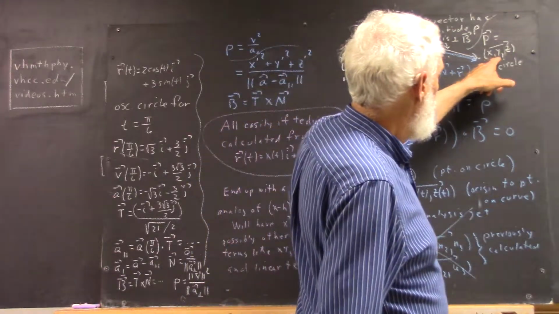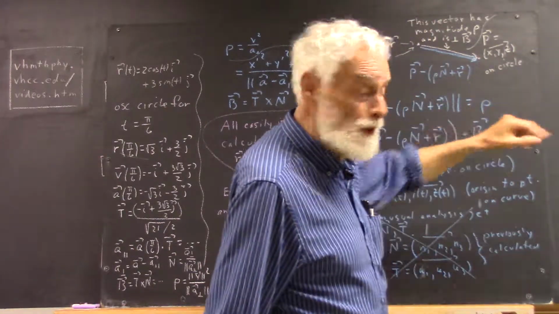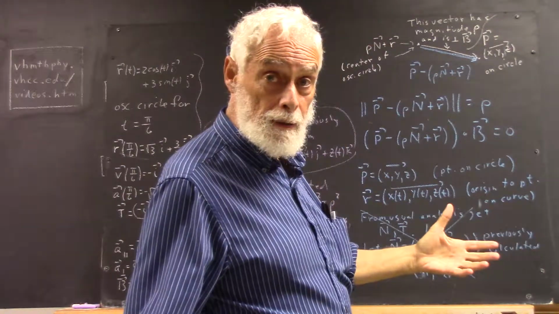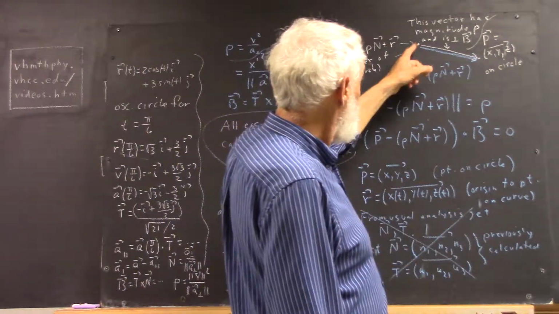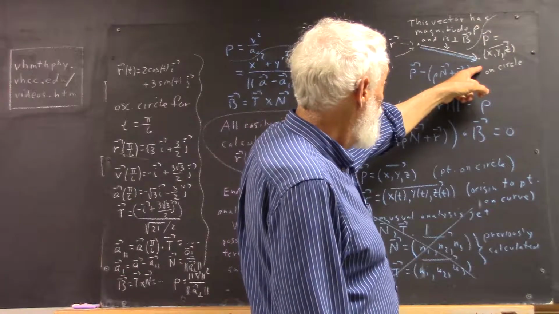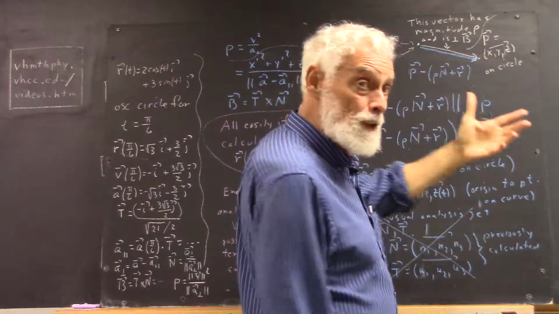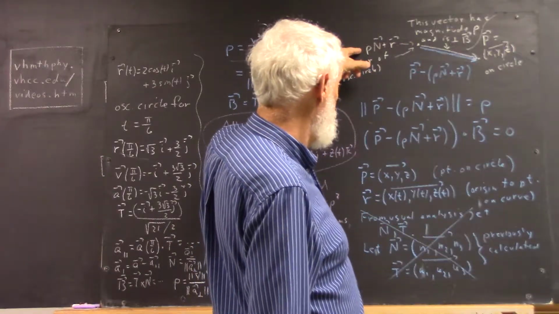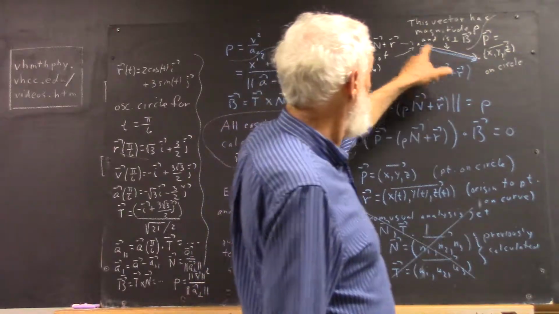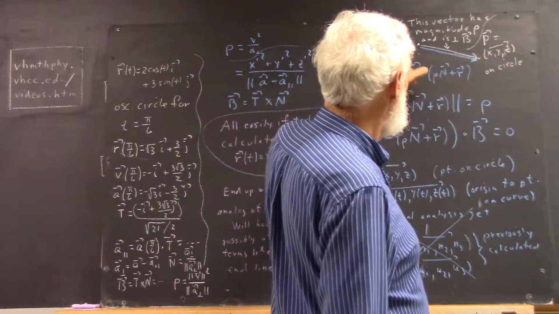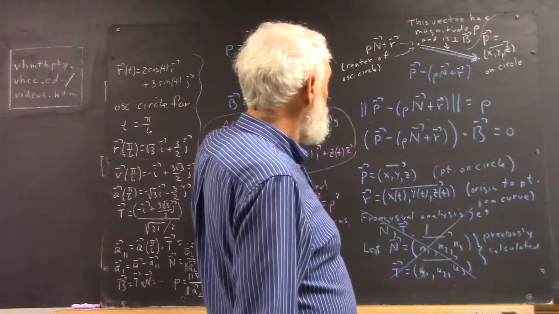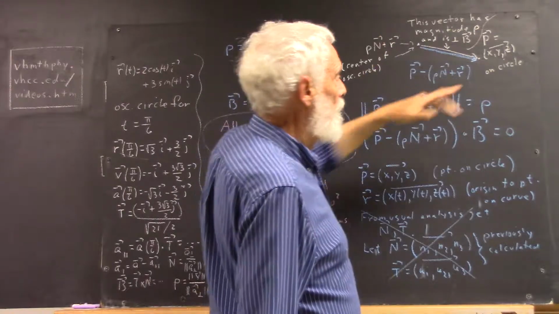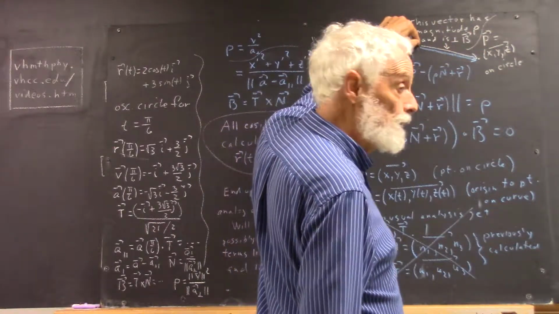We postulate a point x, y, z that's on the circle. So if x, y, z is on the circle, then what can we say about it? Well, we can say that the vector from here to here has to have magnitude equal to the radius of the circle. Now, rho, remember, was the radius of the circle, so the magnitude of this vector has to be rho. Now, how would you write this vector? Well, you would write it as rho n plus r.